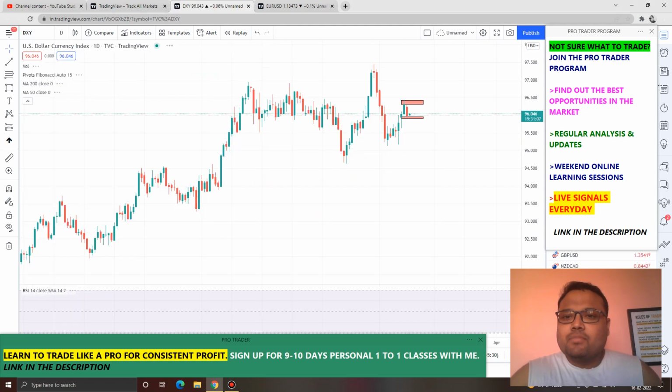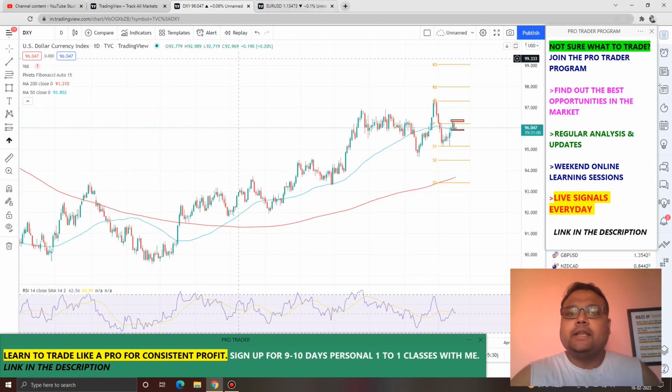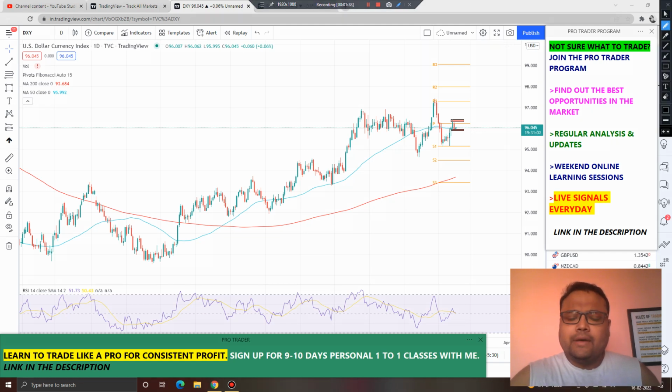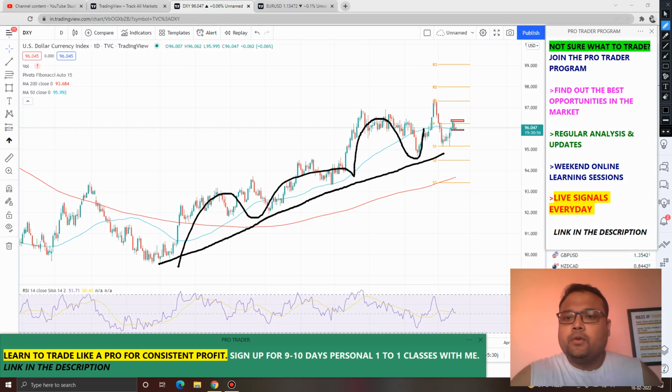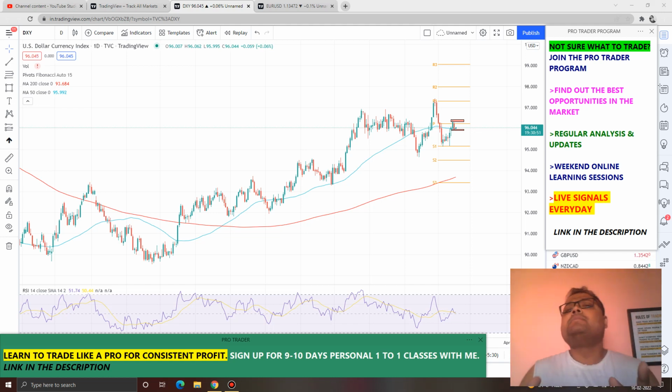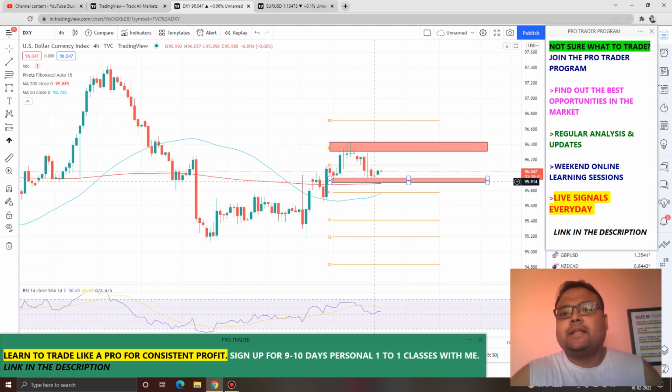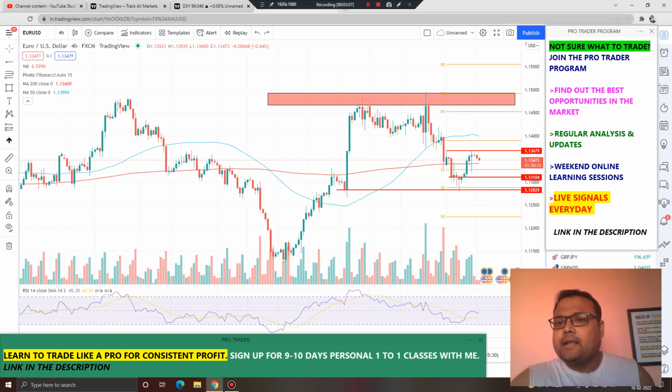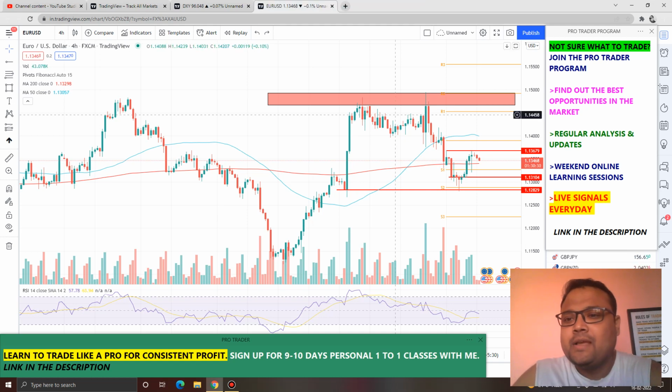if we analyze the trend of DXY, then you can clearly see that DXY is in an uptrend. We already discussed around 2 weeks ago the swing pattern of DXY, and you can see that DXY is in an uptrend. For day trading purposes, there may be some selling on the chart of DXY, but if you look at the overall structure of the US dollar, then yes, it is very bullish. So keep in mind 96 is the level on the downside, and 96.524 is the resistance for the DXY.